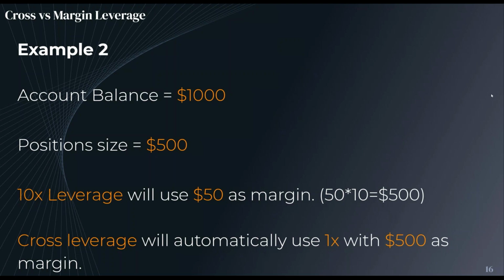Cross leverage can be helpful because you don't need to think about how much leverage you need to use and it's automatically set for you. The downside is if you're not using a stop loss, you risk losing your entire account. Whereas when you're using a fixed amount of leverage, you can control how much margin you use. For most traders, it's not going to make a huge difference because they will be using a stop loss and never reach their liquidation price.